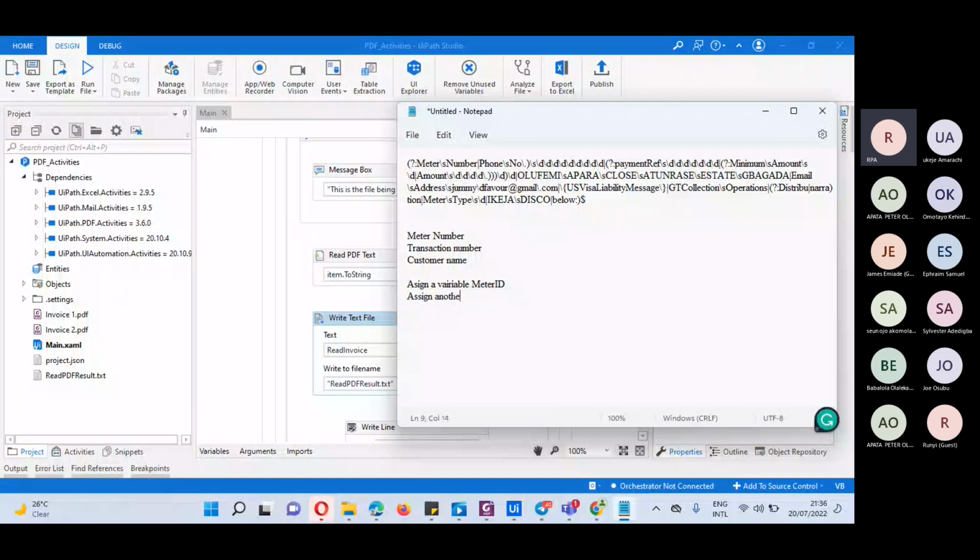So after all this, you can simply say, okay, meter number based on the ID, meter ID, that's a variable.